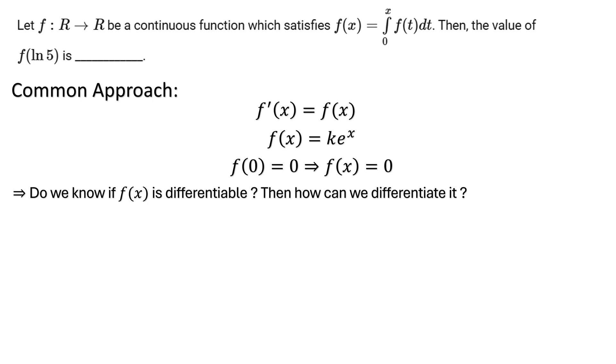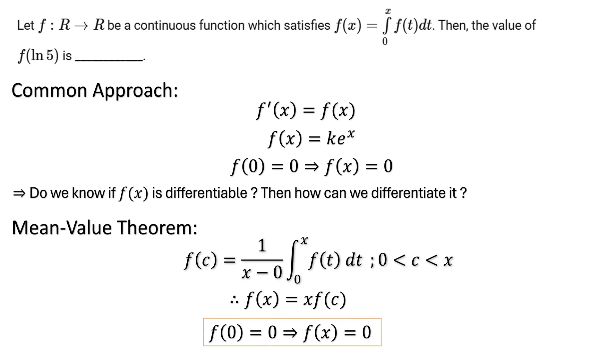Mean value theorem is the way to go. If you were to study your basics using real analysis, then the first approach that comes to your mind is simply writing the mean value of this function over the interval 0 to x. So there is a real number c between 0 and x such that f(c) equals 1/(x-0) times the integral from 0 to x of f(t)dt. This immediately leads you to the fact that the integral equals x times f(c), where f(c) is simply a constant. Since the integral equals the function itself, f(x) equals x times f(c). From f(0) equals 0, we get f(ln 5) is also 0. This is why it's so important to know the basics and the fundamentals. Now let's see how the book looks.